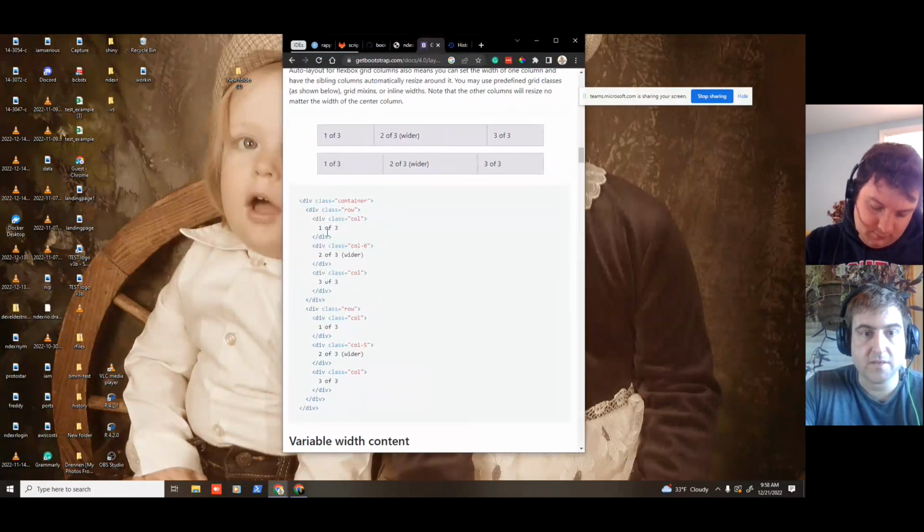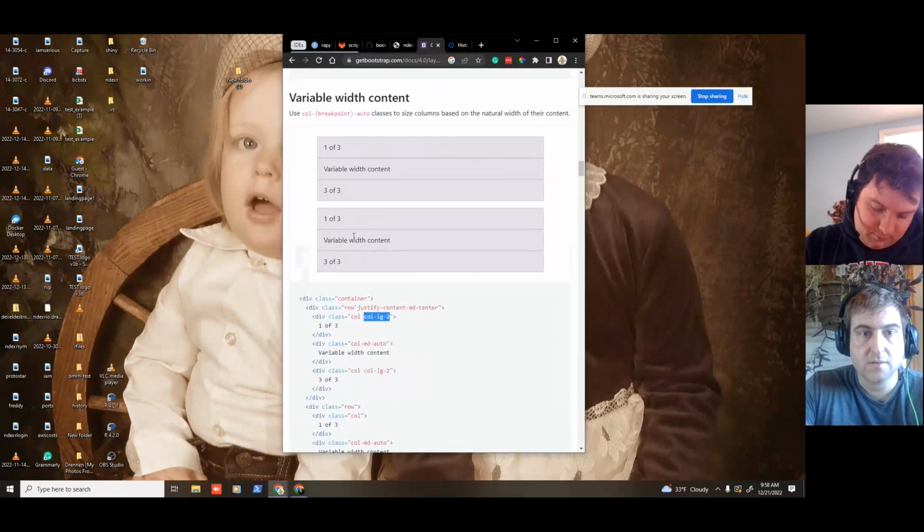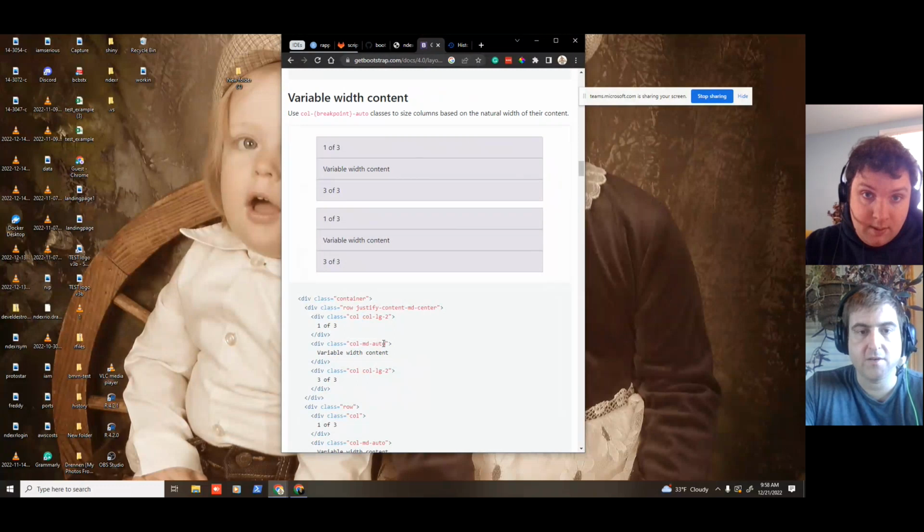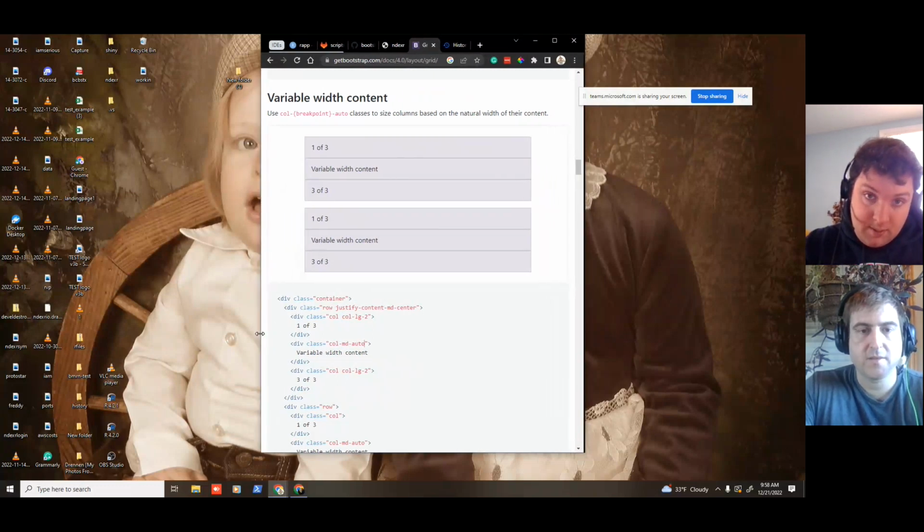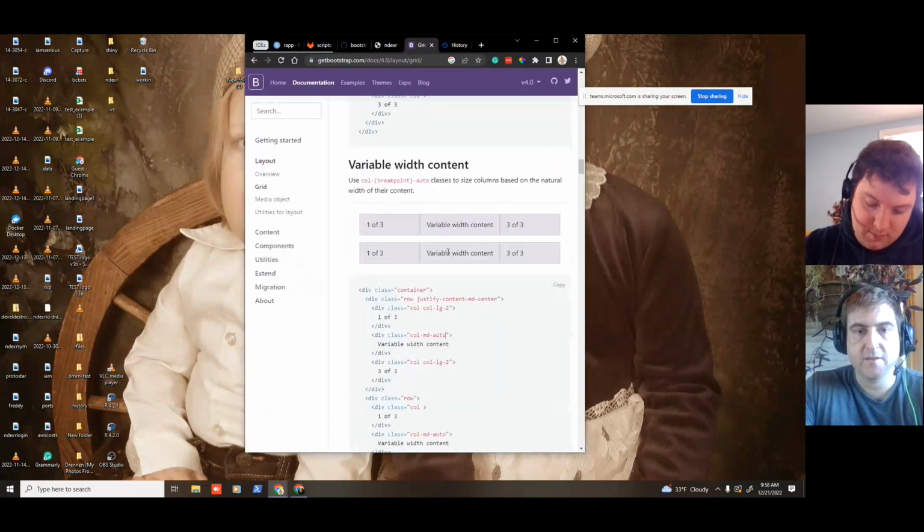So let's see here. This says col-lg-2, but right now it's width 12. Let's open this up slowly. So this is going to say col-md-auto. As this opens up a little bit, you see this variable width, auto on medium. This is on a medium screen.